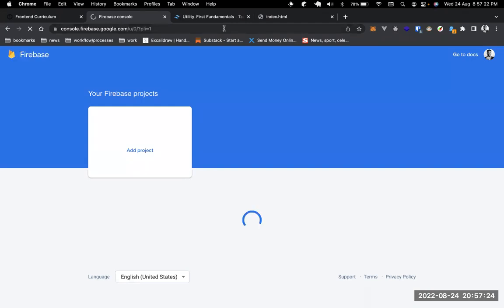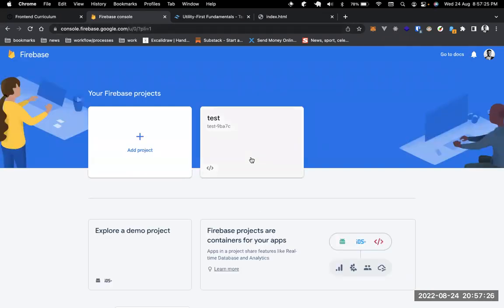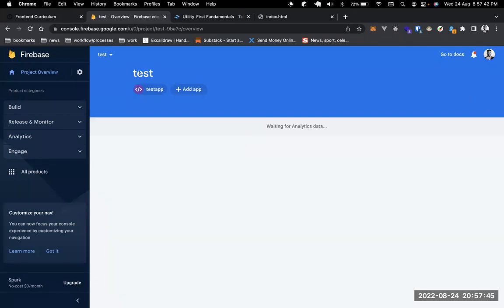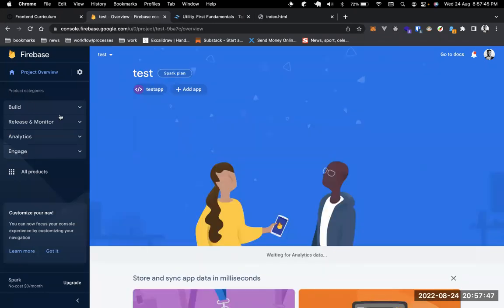All right, so basically looking at the console, you see I have a sample, test project here. When you want to create a project, all you have to do is to add a new project. I'm not going to do that right now because of time. I'm just going to click on the previous project I have created, to show you what the dashboard for every project looks like. So this is a project I just selected, which is a test project. And yeah, you see what you can do here basically.